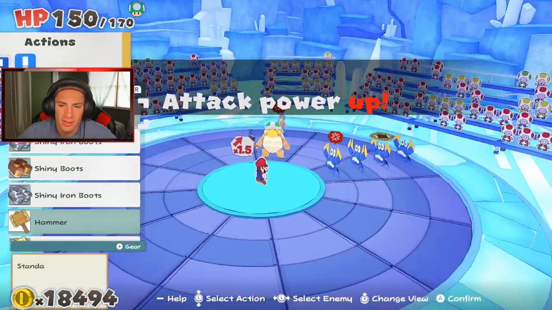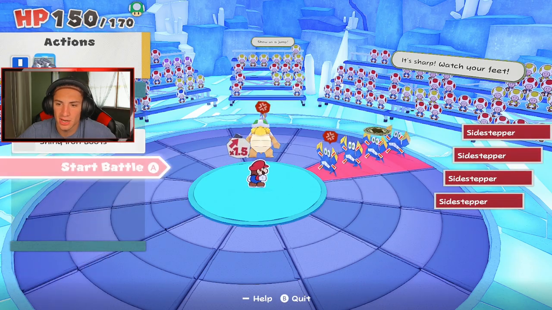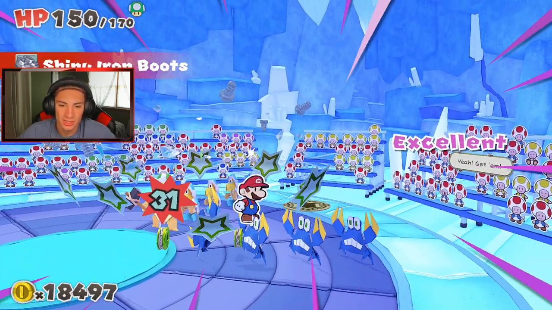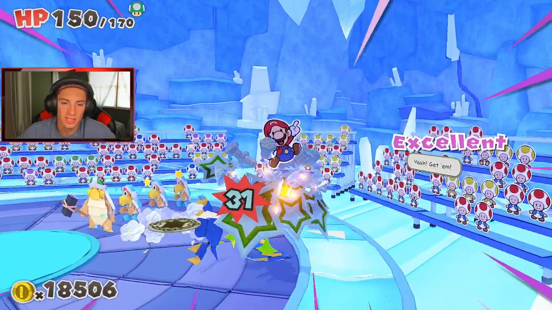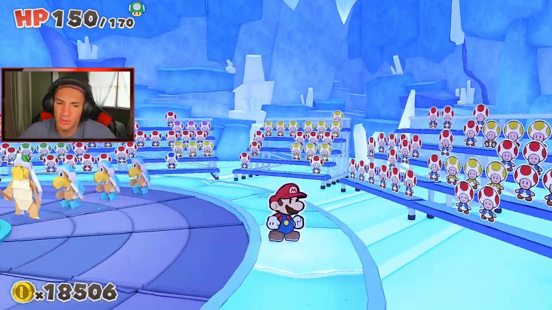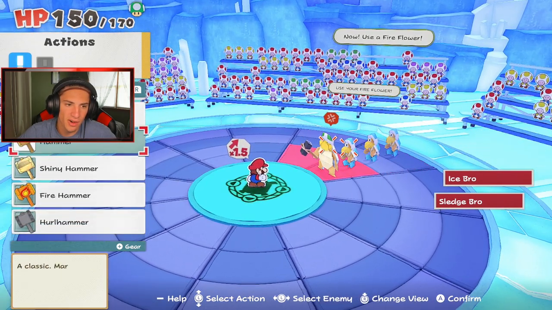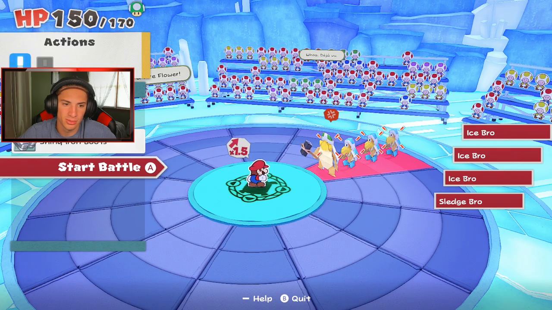Yo, I ain't playing around. Shiny iron boots coming out here. Taking out the crabs, the blue crabs. Let's get them. Yoink, yoink, yoink, yoink. Got the elemental power. Can I use it right now? Or I have to wait for next turn, right? Yeah, I do have to wait for next turn. I have no flashy things on me. I'm just gonna go with shiny iron boots again.